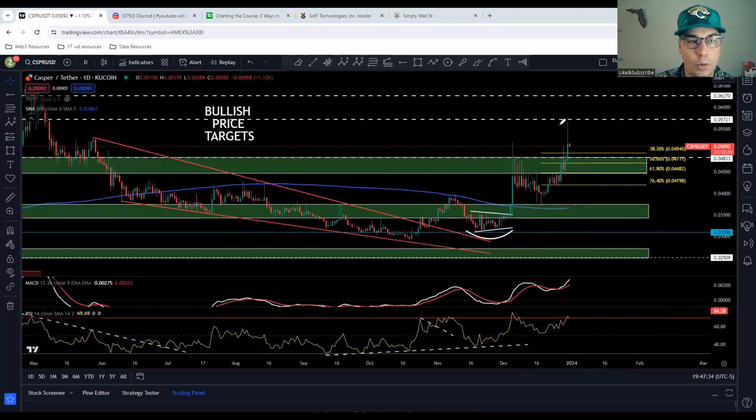levels. So if we want to see Casper continue this uptrend, and it pulls back, these are the three levels where it makes the most sense. And these are the most commonly well-respected Fibonacci levels to potentially continue the uptrend. What's really nice about that is that it also coincides with our former area of supply. So we had former supply over here, pushed us down lower. We had supply up here, pushed us down lower. We came back down and tagged this area, boom, and then we rallied up higher.